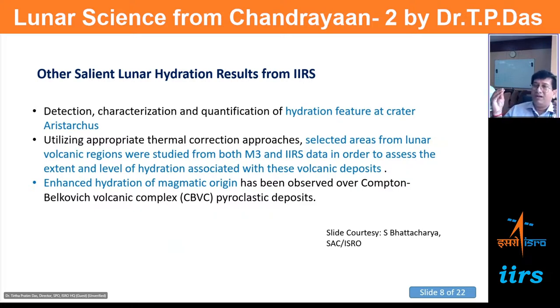And whatever water-trapped signature you're getting, which is coming from the interior, either as volcanic activity, whatever is inside coming out, or because of a sample return mission you are having access, you're bringing out something, and then you are trying to infer. Those measurements are representative of the endogenic water in the moon. Also, there is another process wherein cometary gardening happens. Cometary gardening means comets have a good repository of water. They come and bombard the moon surface, and that is another kind of mechanism of how water is coming, and the same way water has come on the Earth also.